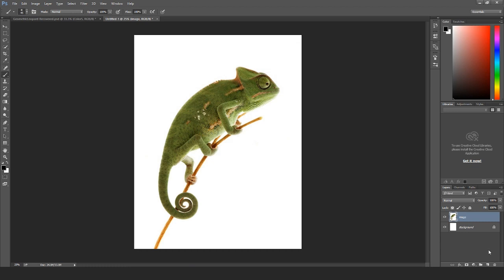Next, we need to create a new layer. At the bottom of your layers panel, there are a bunch of icons. Click on the one that looks like a post-it note to create a new layer. If you hover over any of the icons in Photoshop, a tooltip will appear telling you what it does. Again, you'll notice that in the preview, the layer is checkered, meaning that it is transparent. I'm going to name this new layer Line Layer.